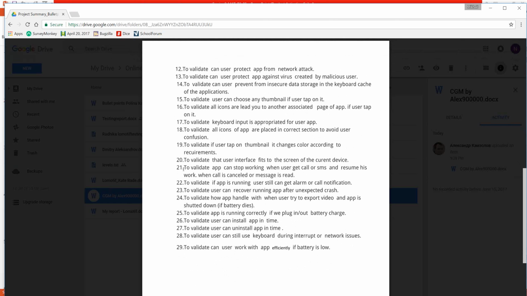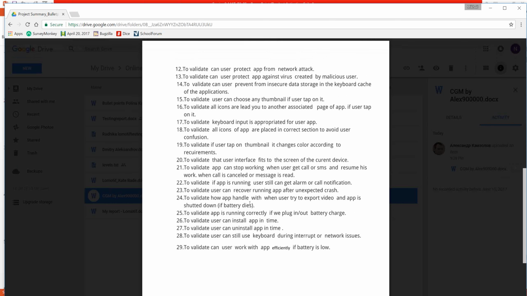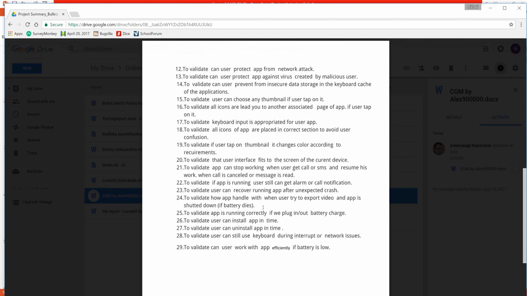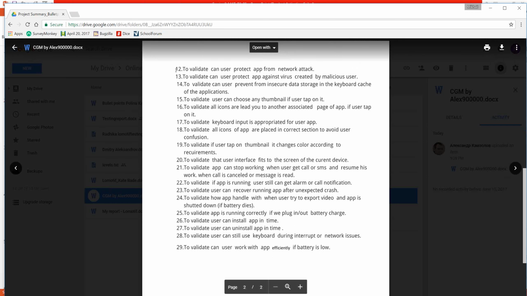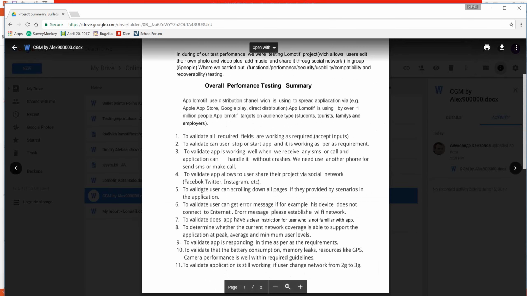This one we already mentioned, the interruption test, 22 interruption test. User can recover its error handling. We also cover that. Shut it, battery dies. It's an error handling also. And this is interruption test. Install, uninstall. Well, here you can put application installation and upgrade. Just remove this one. Battery low, you already mentioned the battery, because in here, before it dies, you go to battery low. So I would remove 12 to 29, 11, everything which is connected to the security testing.